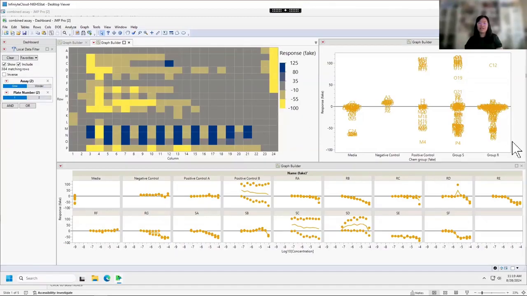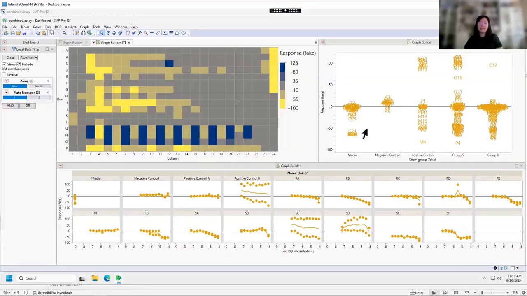The scatter plot here on the right shows you a distribution of your data points. This can be useful if there are some natural chemical groupings in your plate. For this particular example, because I knew that I had 3 different types of controls, it's useful for me to look at how they are distributed when I group them according to chemical groupings.